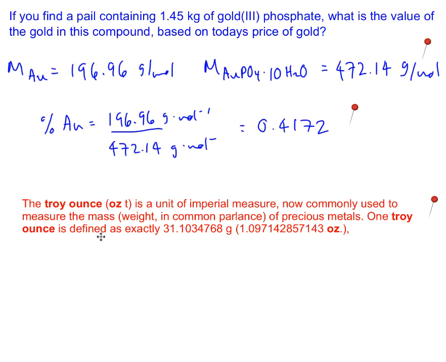One thing you want to know is that measurements of heavy metals in terms of mass are typically done in something known as the troy ounce, or for a symbol, OZT. It's an imperial measure, but it's still commonly used, and it's still the mass reported as a gold standard. So here are some conversions. 1 troy ounce is defined as equal to 31.10 grams. So it's not the same as an ounce. We're going to use those conversions as we proceed.